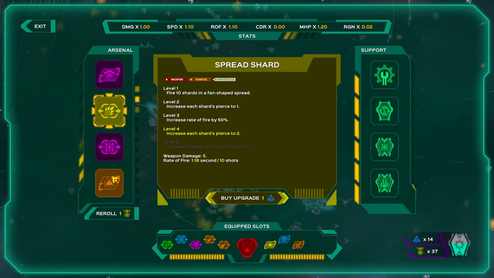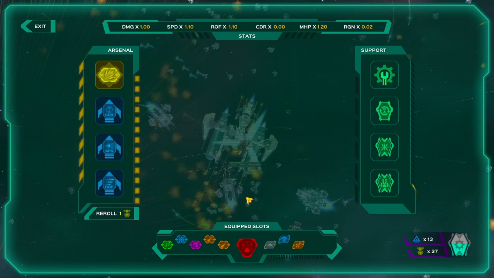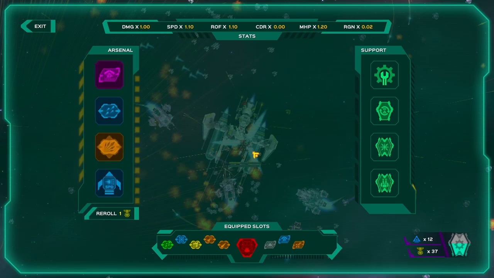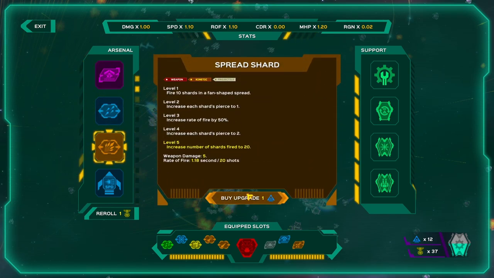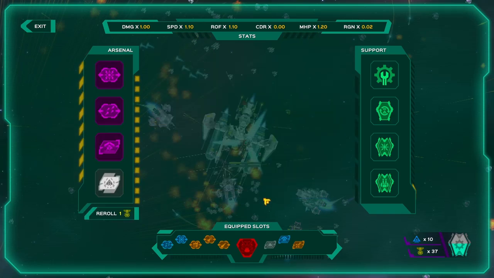I kind of want to upgrade spread shard, but I want to see what this is about. Wait, what? Okay, we did get it. Okay. So it's only spread shard that's not fully upgraded. So we're probably going to get that one. Oh, but also auto cannon is our new weapon. Shards fired to 20 sounds good to me. Let's take that one. Okay, more for the auto cannon.